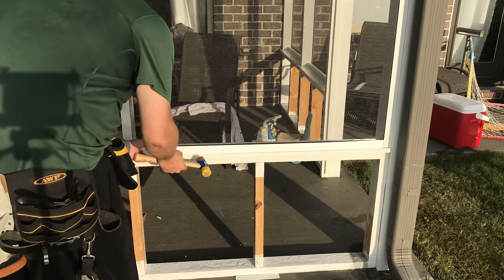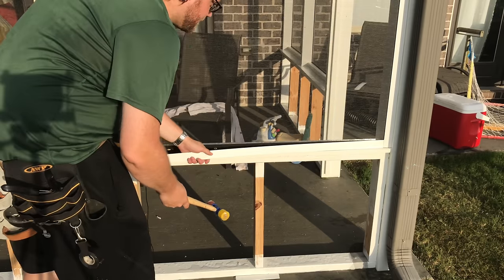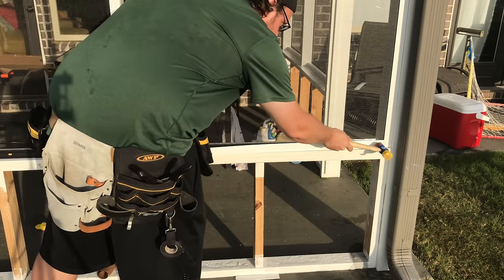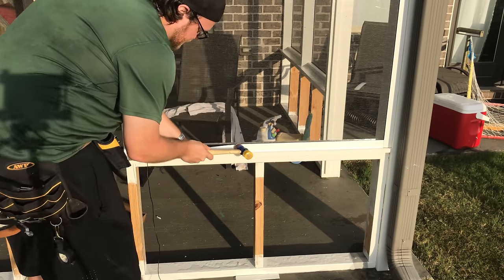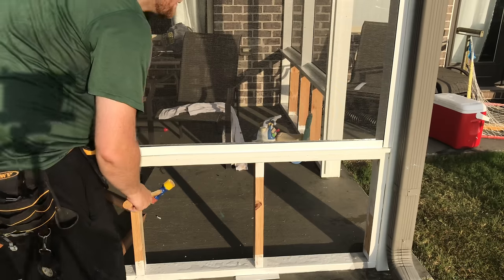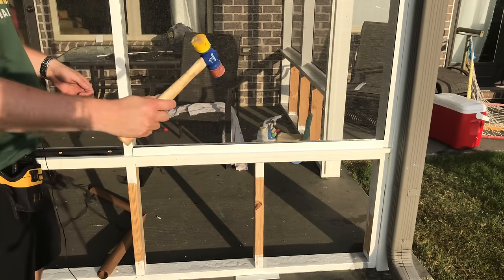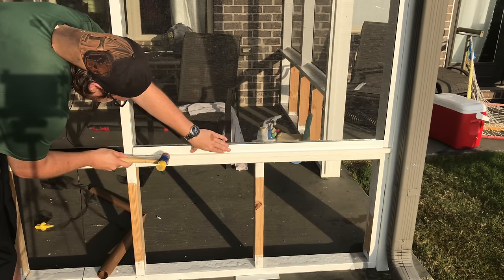And double check your fit, make sure it will fit at the end. And then when you're hammering again, like I said, it has a tendency to move, so grab this and push forward or towards where you're coming from. See, it did shift a little bit. Like I said, if it's just shifted a little bit, it won't hurt anything, but if it's like an inch from really hitting it sideways, that is what I've seen that messes it up.